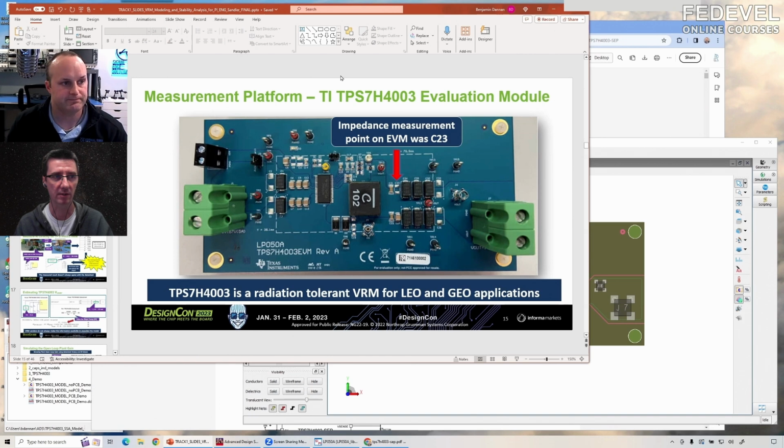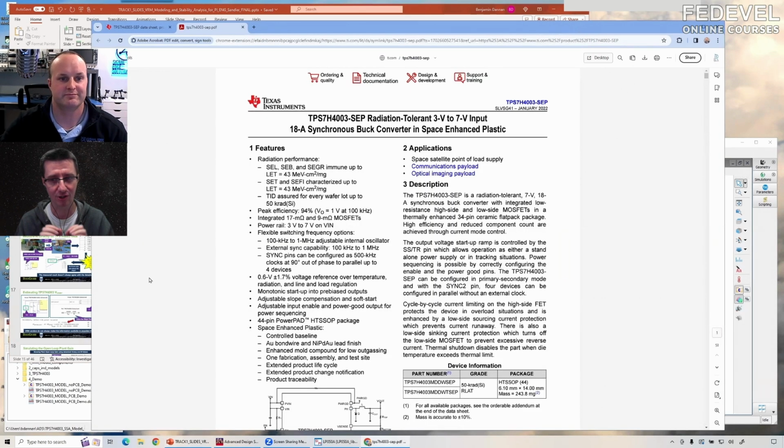Okay, so let's be a little bit more specific. Let's have a look at what we have on this board. And again, I would like to point out this is not chip specific. It will apply on any power supply. I build these models all the time. And I've built these models for ADI VRMs, TI, Renesas. It's not specific to one chip, to your point, Robert.